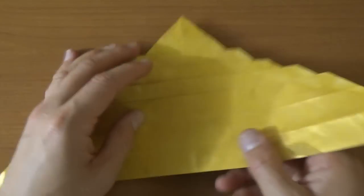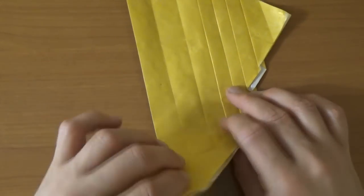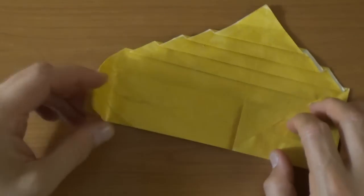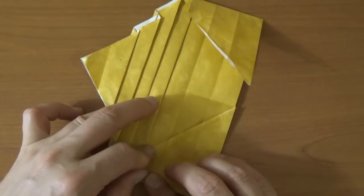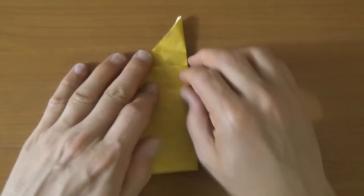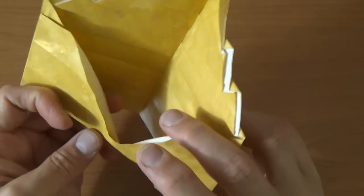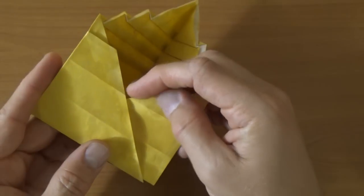Now let's turn over right to left. And let's rotate. And let's fold this corner to the midpoint, right there. And let's do the same thing with this corner. And now let's fold this in half again. And unfold. And now we're going to slip one flap inside the other. So slide it in. We want to slide it in so that the second creases touch right there.